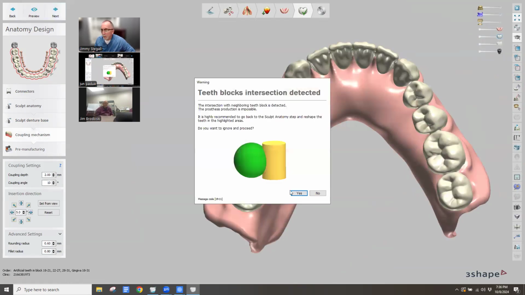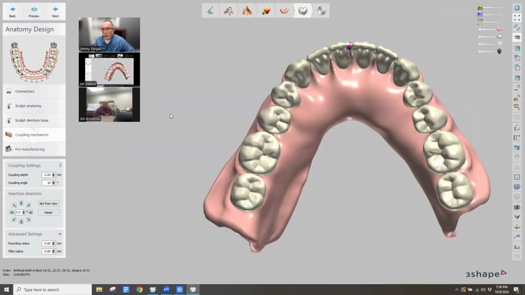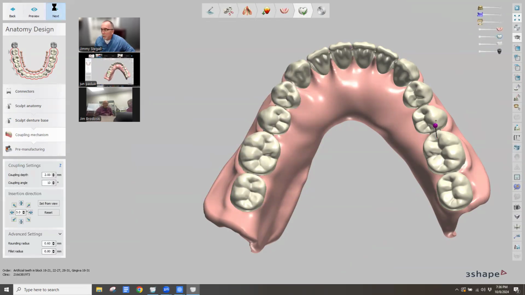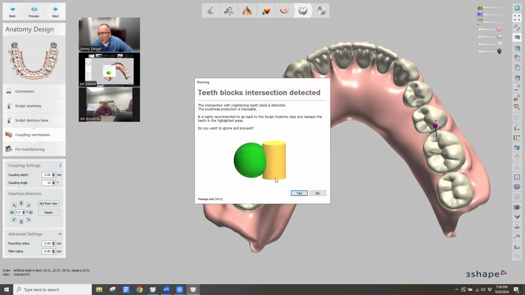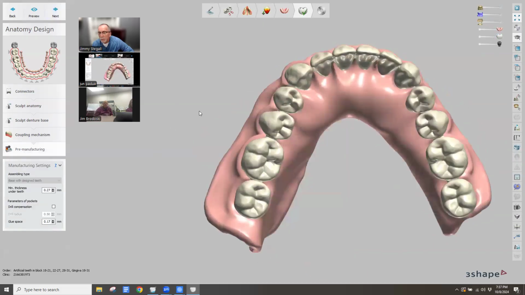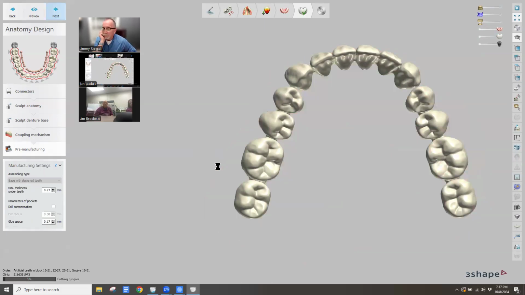But all right. It didn't like between the cuspid and the bicuspid. It told me so. But during seating, we can just take a little burr and a little wheel and smooth those down and make sure they seat properly before I bond them in. Still got some show through. So this one's going to generate with the hole in the base, I feel, but it will generate.